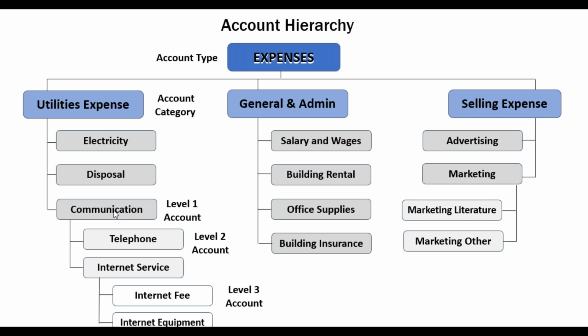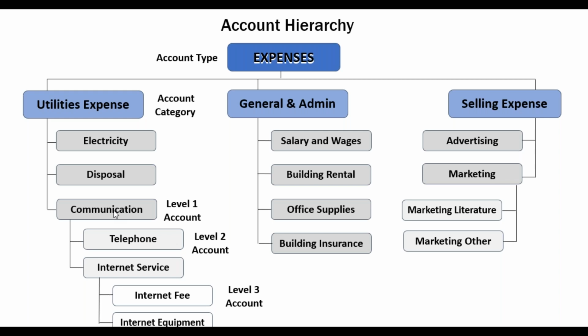The level of accounts that you have in the different categories is completely customizable to you also. Your account names will be what you want them to be. The account number and the abbreviation are all customizable for you. And the levels that you use across the different account categories don't need to be the same. So in this example, general and administration has all level 1 accounts. In selling expense, we have 2 level 1 accounts, but one of the accounts has a level 2 under it with 2 level 2s. It's completely going to match what you need for your management purposes and the detailing for the different reports that you need to provide.